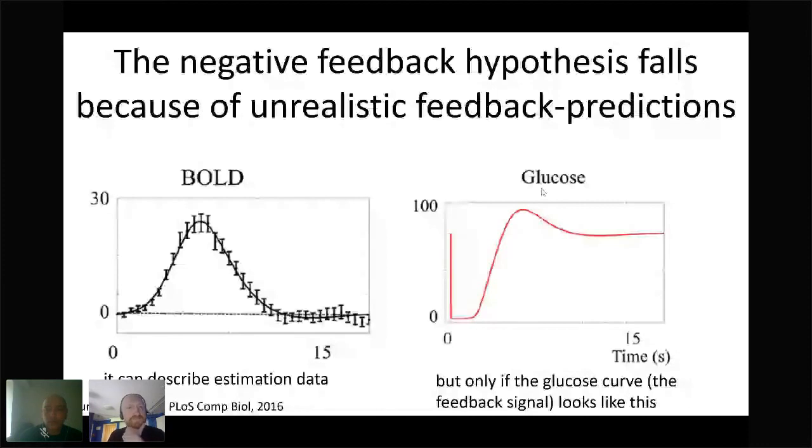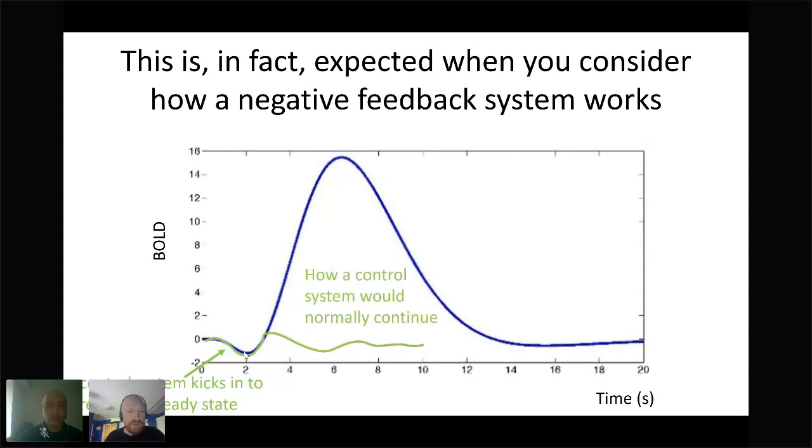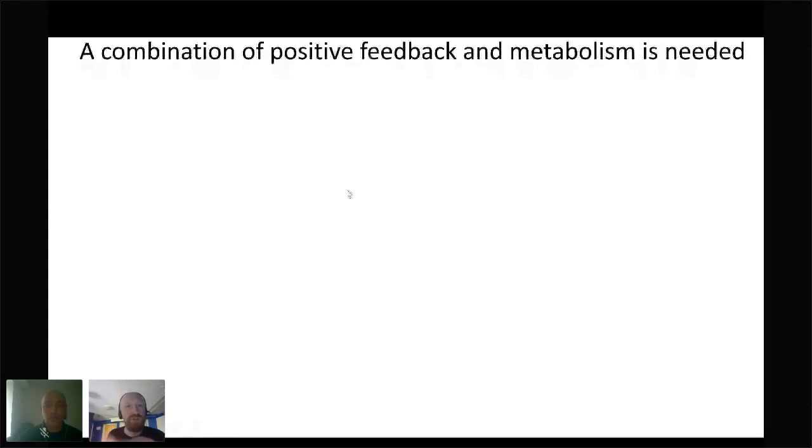And then when we thought a little bit more about it, we realized that, well, this is actually what is to be expected of the control system. So if the control system kicks in because the system initially moves down because you consume glucose and oxygen, then what would happen is that it brings it up, but then once it is up above basal, it would go down again. And here you don't see that. You see this extreme overcompensation, and then it leads to a sort of post-peak undershoot as well. And while maybe the post-peak undershoot would be expected, a complete overcompensation is not how a control system typically works. It's much more of a positive feedback.